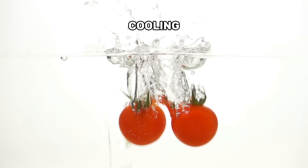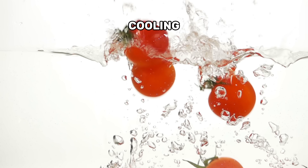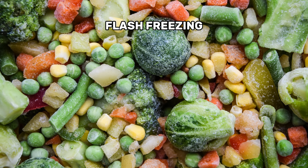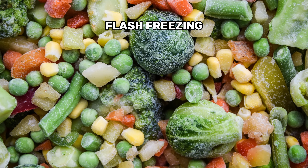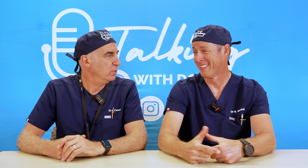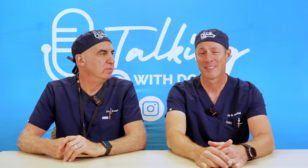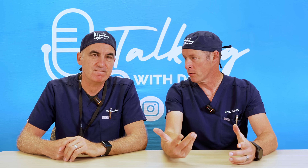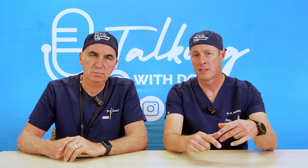Then you take that produce out of the boiling water and put it into ice cold water for the same amount of time that you blanched it. Once that's done, you put it into a flash freezer. A flash freezer is not like your freezer at home — it's not minus 6 or minus 10. It's minus 30 to minus 40 degrees Celsius. The reason they use such a cold temperature is because if you do it slowly, water accumulates and ice crystals form, which can cause taste and texture problems. This is also why if your fridge becomes unplugged and everything thaws and then you freeze it again, you can still eat the produce, but it will likely be icy.